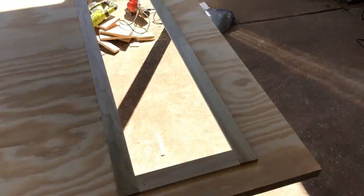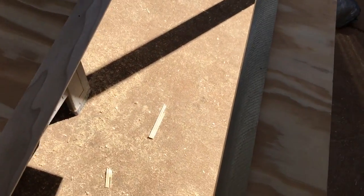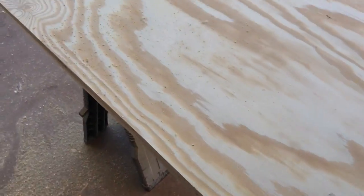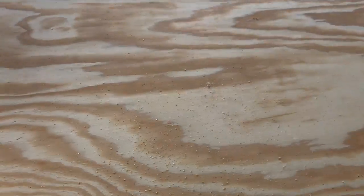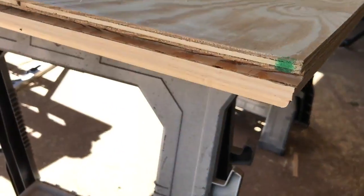Okay, so we got the back end done. Looks nice and clean. Got a nice half inch there for the stained glass to rest into. Everything's cut about an eighth of an inch larger because the wood may expand. And this is the joint that I just cut.